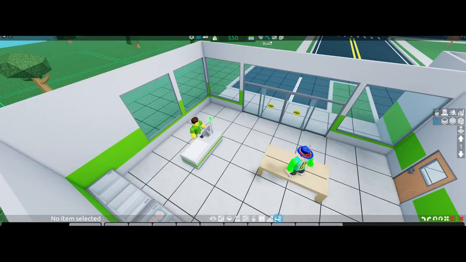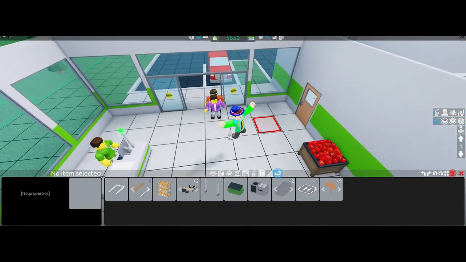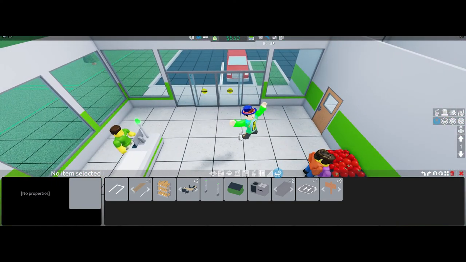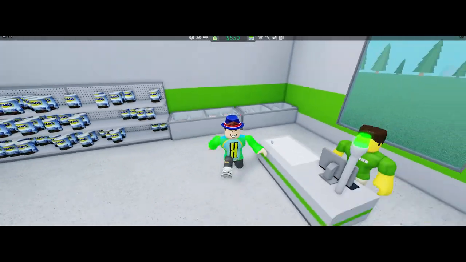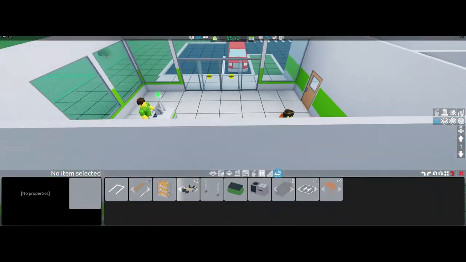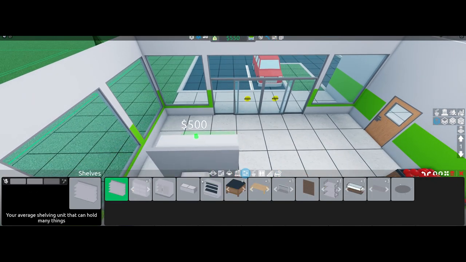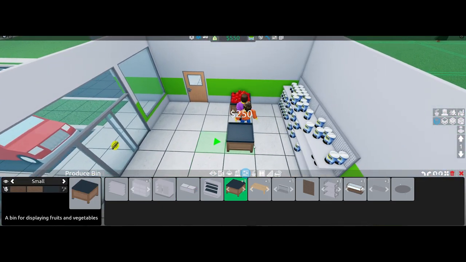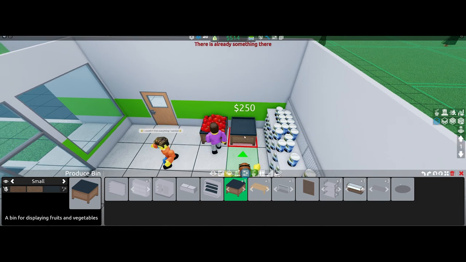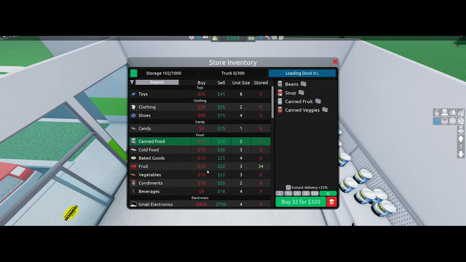I think I should get rid of this table. Yeah, just to stay up. Apparently I'm floating now. Oh, well, no, I'm not floating. I'm just going to add one thing. Shelving. How much is it? 500. 700. How much is this? 250. I can afford that. What? Oh yeah. Purchased. I'm in pain. Oh.